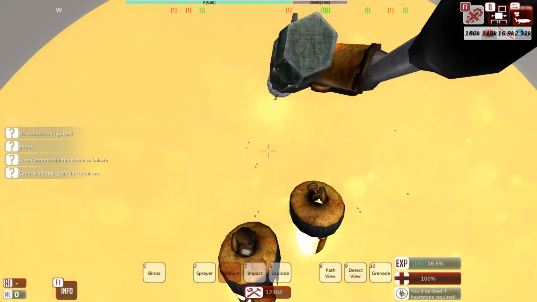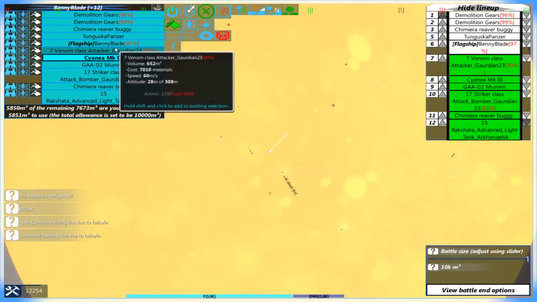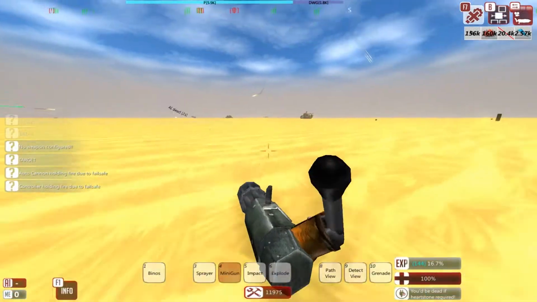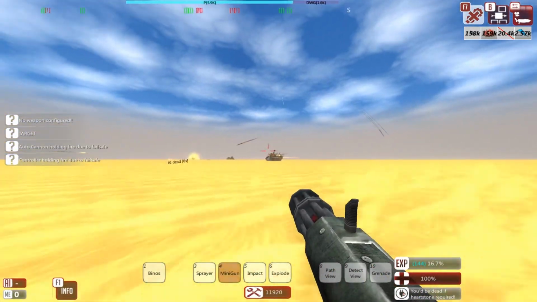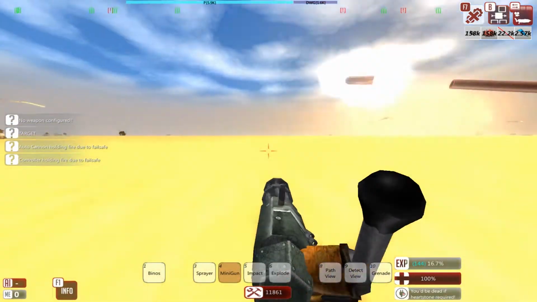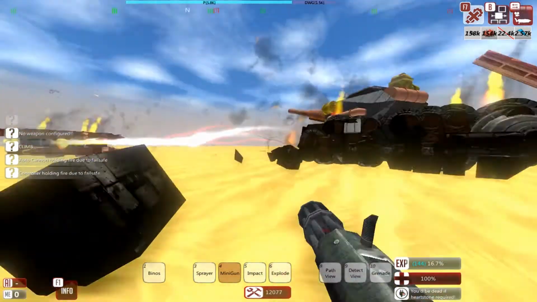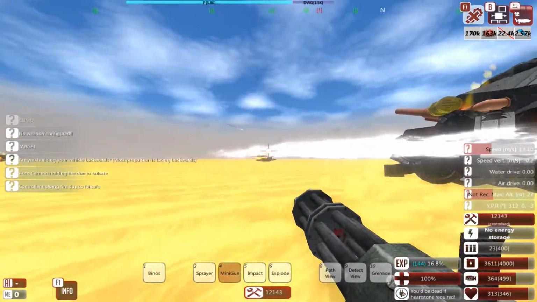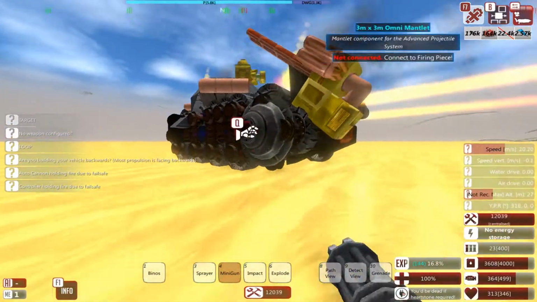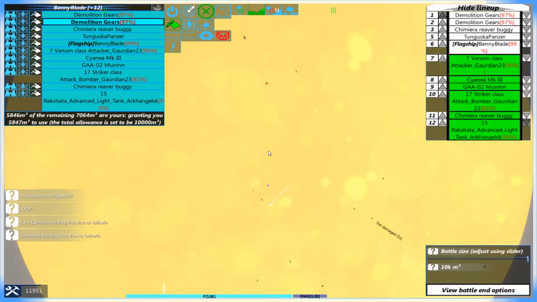Maybe? Let's just jump down from orbit. That doesn't seem to be working. Well, the Demogears are doing well. Let's see if I can't capture this little guy. Oh no, that is my tank. Oh! Ow! Ouch, that was painful. I hit my own demolition gear.